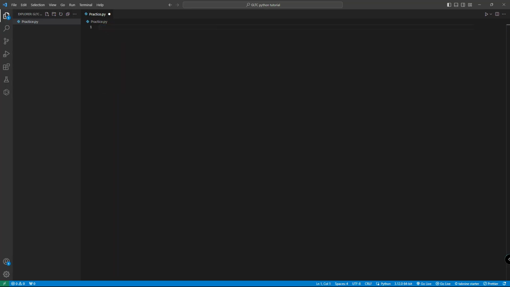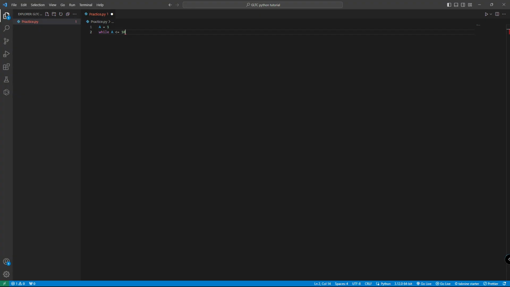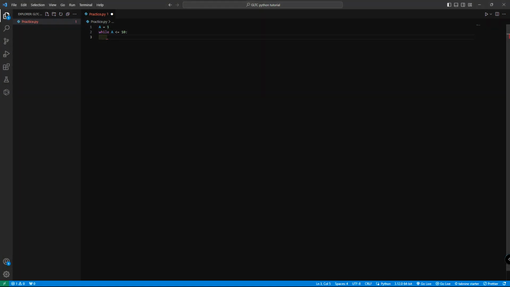While loops are used to repeat a block of code multiple times. We'll start by declaring a variable like a and set it to our initial number. Let's say 1. Then we'll type while, and here we type a condition. So once again we can use comparison operators. Let's type a less than or equal to 10. As long as this condition is true, the code we write inside the while block will get executed. Put a colon and press enter.